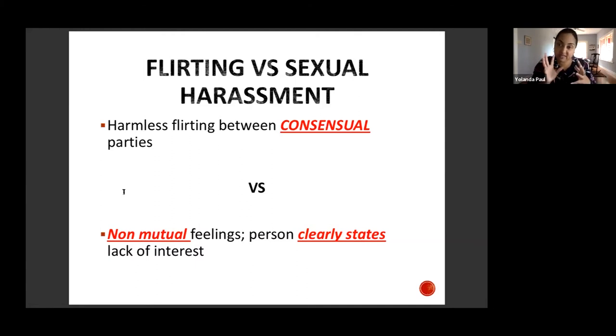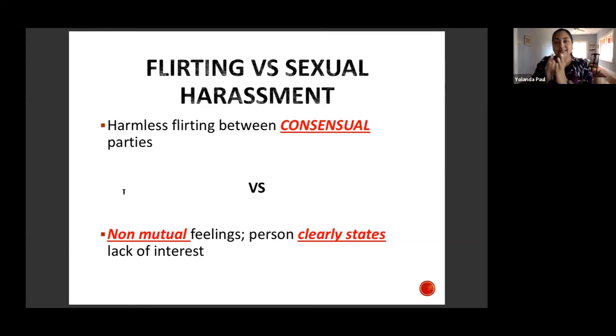The difference between flirting and sexual harassment is that flirting happens between two consenting people. So two people have decided, oh, we like each other, it's just a friendly flirt. So for example, your friend may say to you, "Why do you look so hot today? Or you dress up so today?" You know, nice little flirting. And you may respond to that and you're comfortable with that. That is flirting. That is where you are in control, you're comfortable with what's happening, and you're managing that situation.